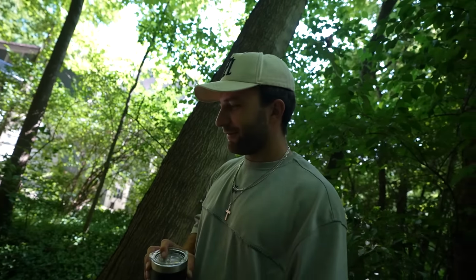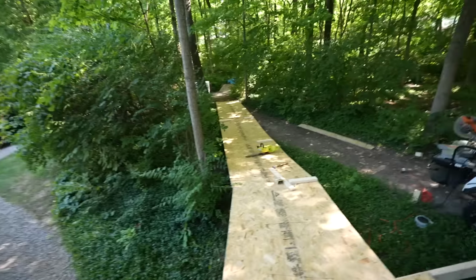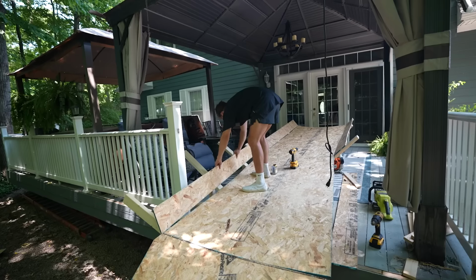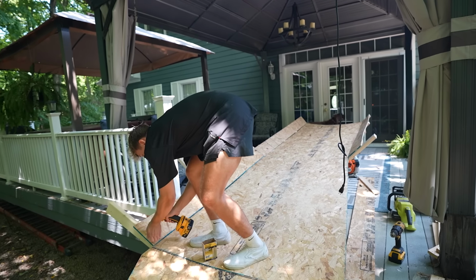I think. And although we should add something right there in order not to hit the ground at a high speed, first we need to make sure we could even reach that point and not fly off the high drop. So we continued adding some of the walls on the track, but there was still one very risky part of this build, which is right here, because all of your momentum is gonna be going towards this wall, and then it's gonna turn you to go down to the creek.